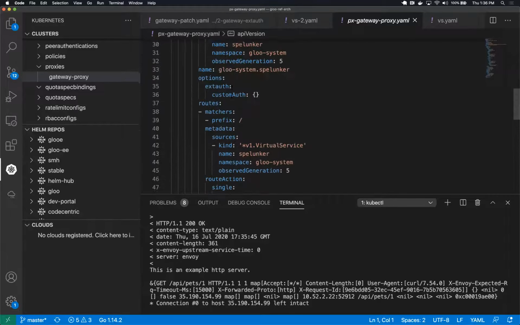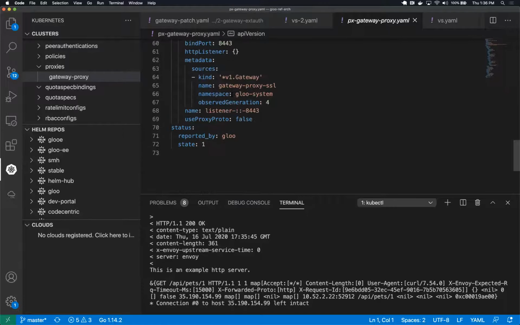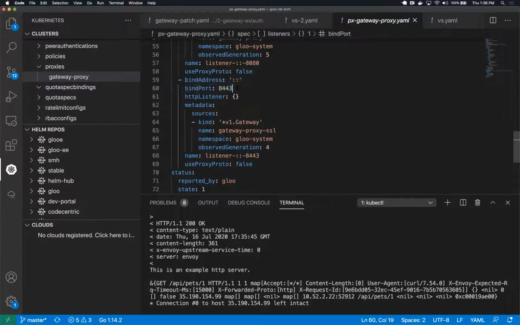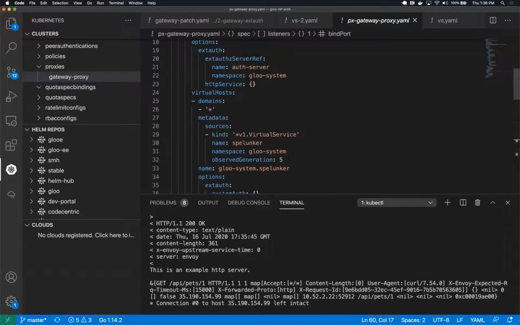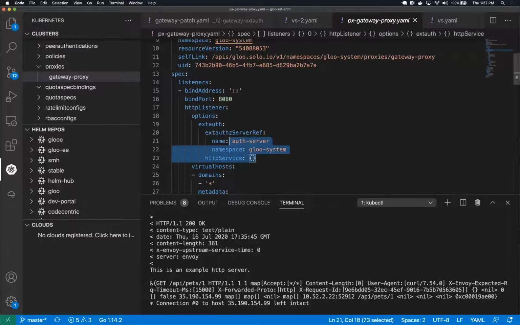The thing that I wanted to show is just that on our listener for our SSL port, we don't have an auth server defined here. So it would fall back to the default, which is our built-in native ext auth server. But for this particular listener, we're using the one that we specified. So that's where the patch fits in. And that shows if we wanted to support more routes that hit different auth servers, all we need to do is create a new CRD on that port and then bind those routes to it and customize which auth server is being used.